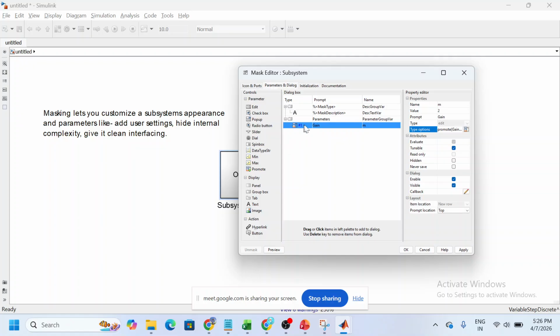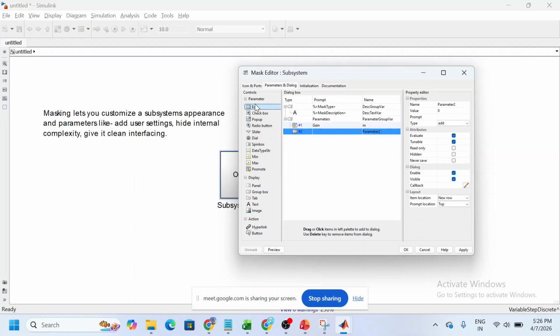After that we need to add one more block, that is the constant block. Okay, there are 2 constant blocks. You can change anything. So here we will add value 1, and here I will give the data as n. Next, again edit. So we will get one more block here. Here put value 2, and here you can put p or anything.